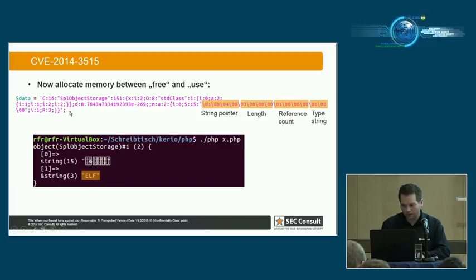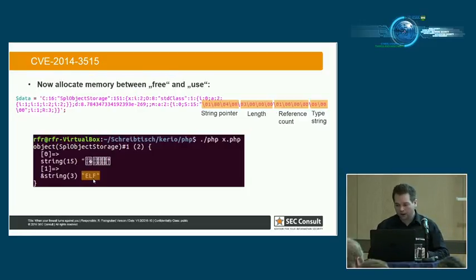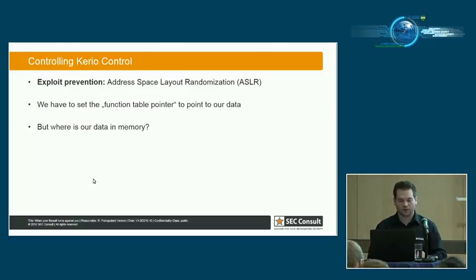And with this reference, I'm now referencing my own object, where I can just say, okay, this object is now a string, or it is an object, or it is an array, or whatever I like. And you can, for example, just say the value is as you like. So in this case, I'm saying I have a string, data type 6, and the string pointer is pointing to the start of the file. So I'm just reading here the ELF magic value at the start of the file. And then you can continue the attack. So instead of using strings, you can use objects, and then you can get code execution.